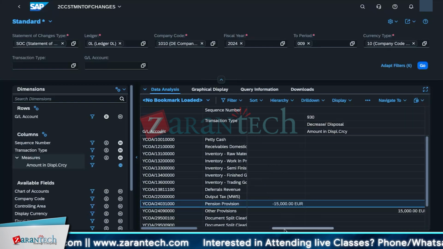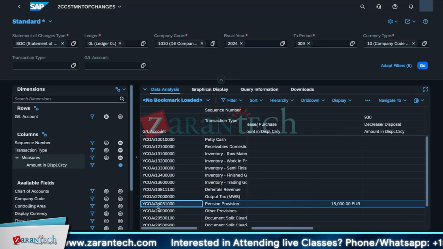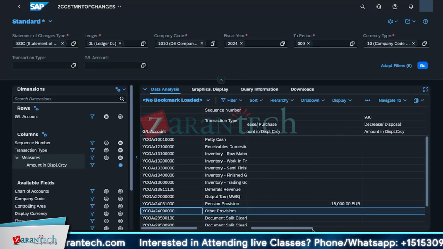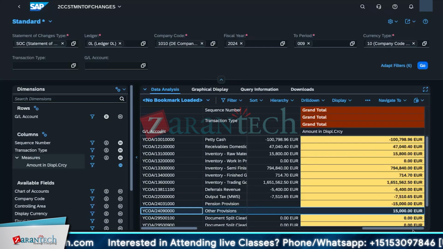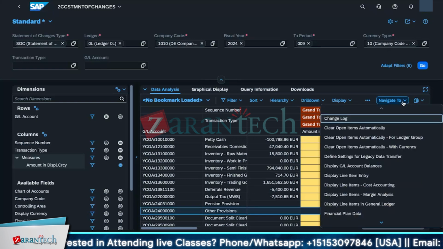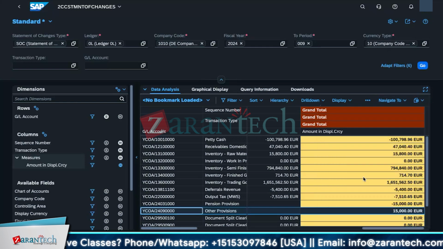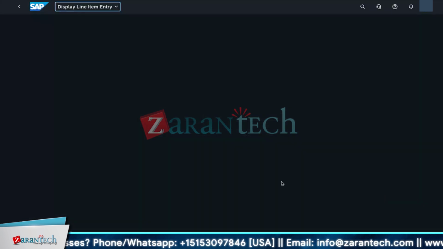Go back. For example, other provision is there. If you go here, this is other provision. Now we go to display line item entries.